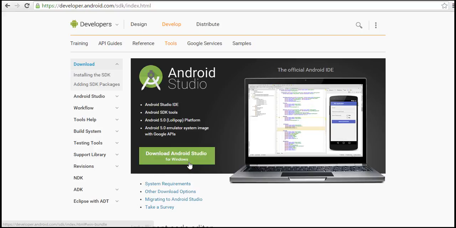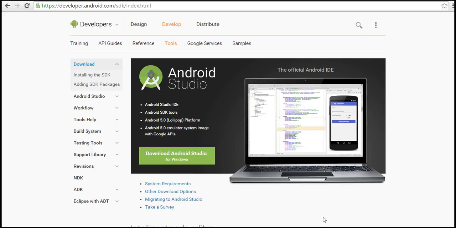It's a .exe file and it might be crossing 500 MB, I guess. But you will get all the platforms and related APIs support for our Android virtual device. Once you download and run this .exe file, all the related packages will be installed in your machine.